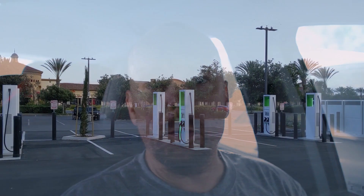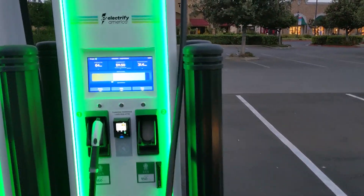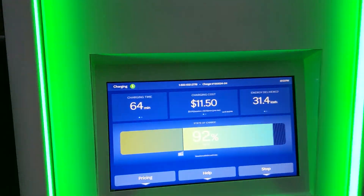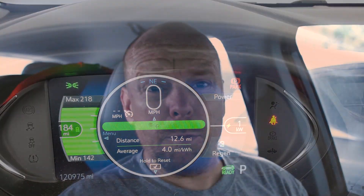I'm weighted down a little bit. I charged up to a little over 90% when I was reviewing the Camarillo Outlets Electrify America site, so I'm starting with a reasonably high state of charge. But unfortunately, according to the weather forecasts, I'm going to be driving into about a 20 mile an hour headwind. There's really no avoiding it, so that's going to add a little bit of a challenge.